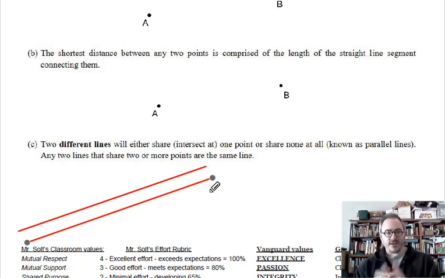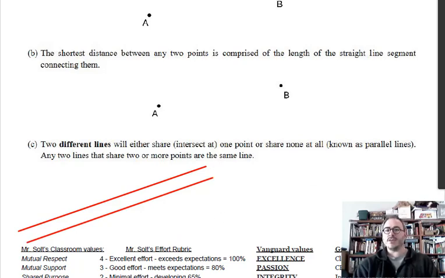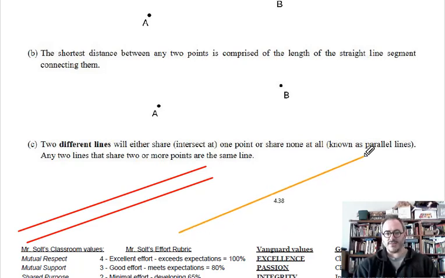Pause the video and think for a second: if they're parallel, are these 2 lines ever going to intersect? Pause the video, think about it. Hopefully you've unpaused the video now, you gave it some thought, and you thought, I don't think they're ever going to intersect, because if they're parallel, they're not touching, and they're not getting closer or farther away from each other, so they're never going to intersect. However, we could have lines that could intersect, right? In fact, most lines are not parallel. We could have this one, and then this one.